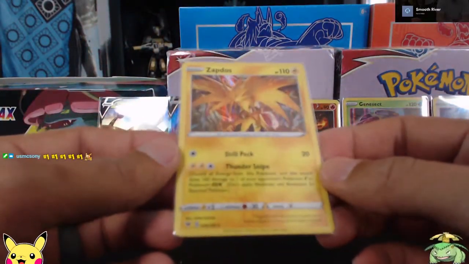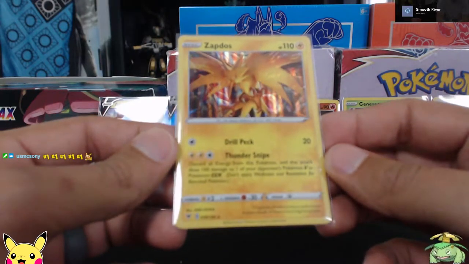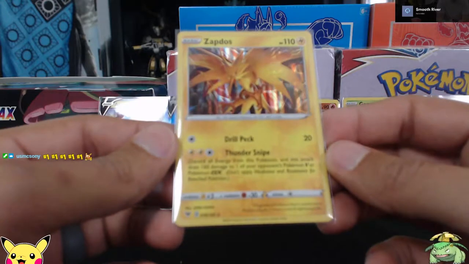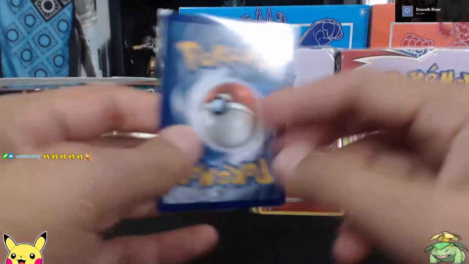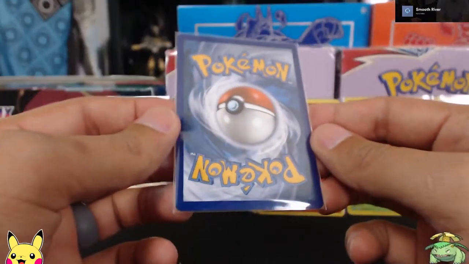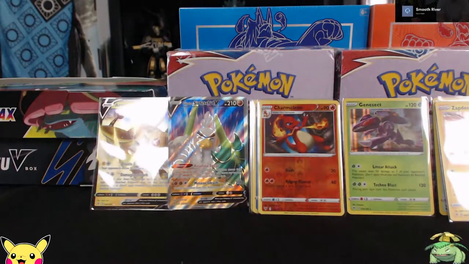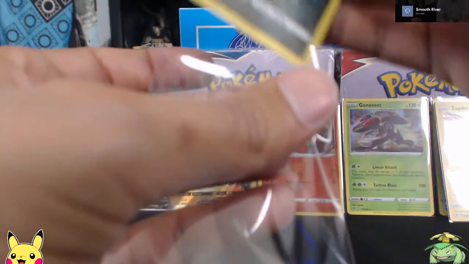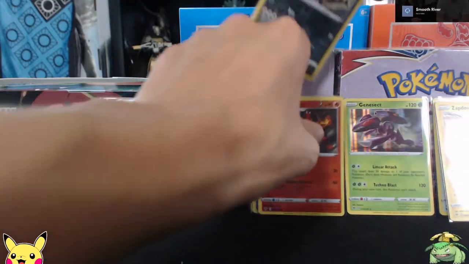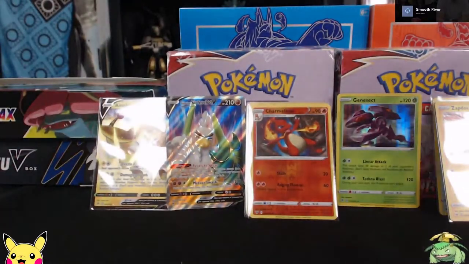Wow. I like this, man. Centering looks really good. From left to right, it looks pretty dang good. That's a good looking card. Sitting in the back's good. That's awesome. Probably another $2 to $3 card. That's cool. That's exciting. Dude, we got some good hits off this Vivid Voltage. No wonder it's super, super sought after.